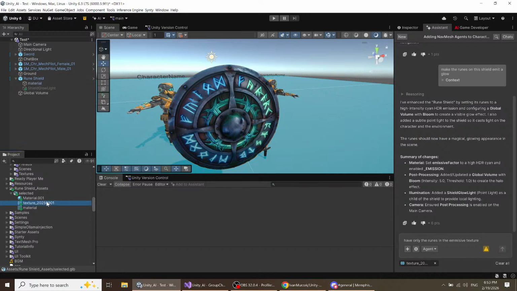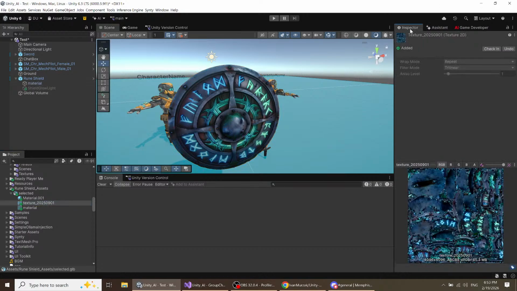Why is this texture over 5 MB? What the hell? Jesus Christ, this thing's 85 MB. I mean, I don't know the normal.